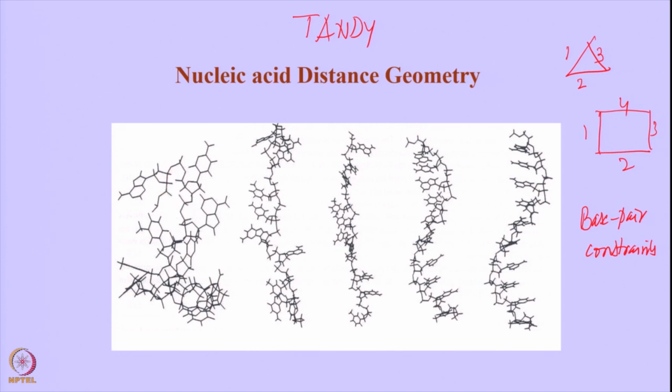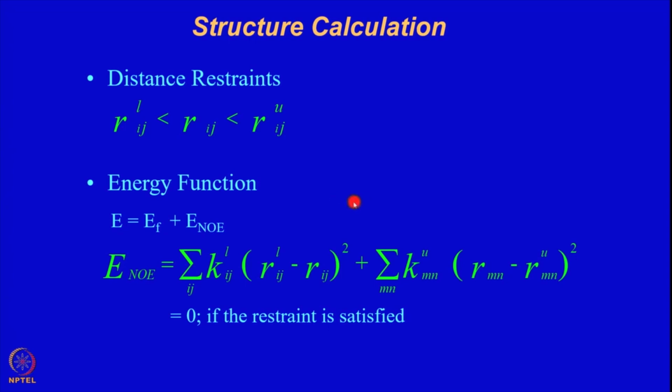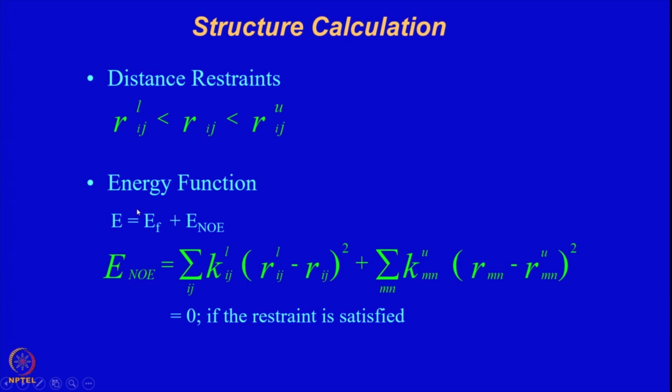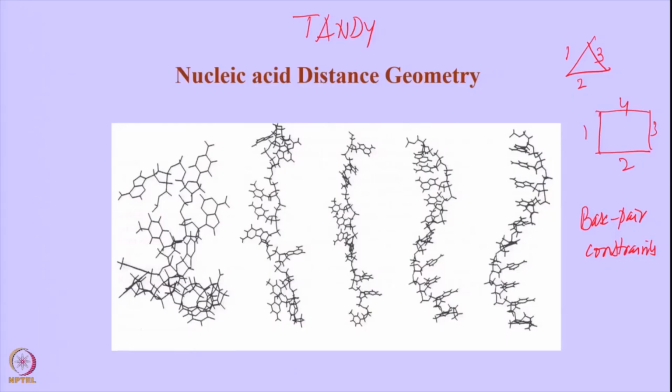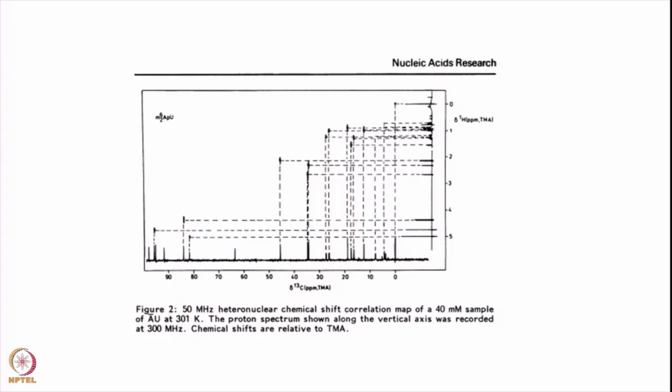Now the EF part in the sugar geometry function which I have here, if there are steric contacts, etc., this will eliminate those, because this also has to be taken care of. This particular portion involves all the steric contacts and things like that. The NOE part is taken care of only in this part. But these steric contacts also have to be satisfied. So when you put all that together in your distance geometry algorithm, you reach a beautiful helical structure satisfying all the NMR constraints. Okay, so that is the structure calculation.